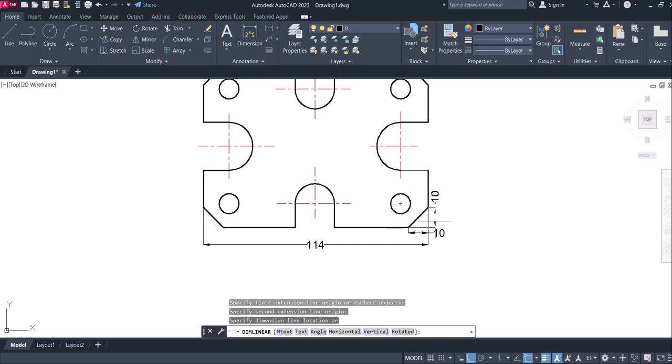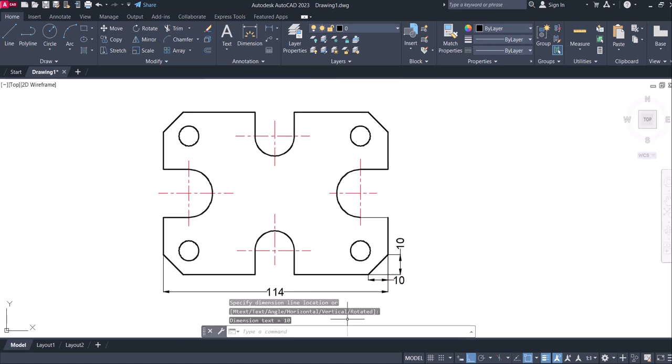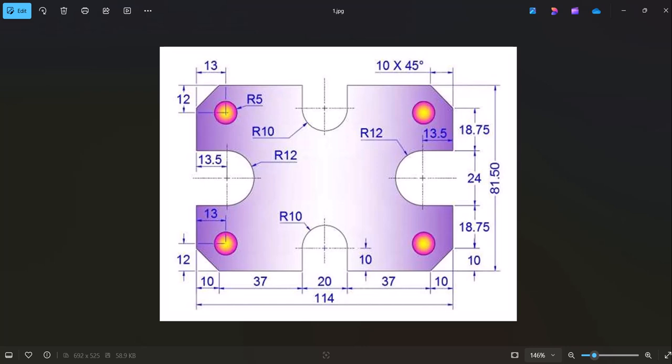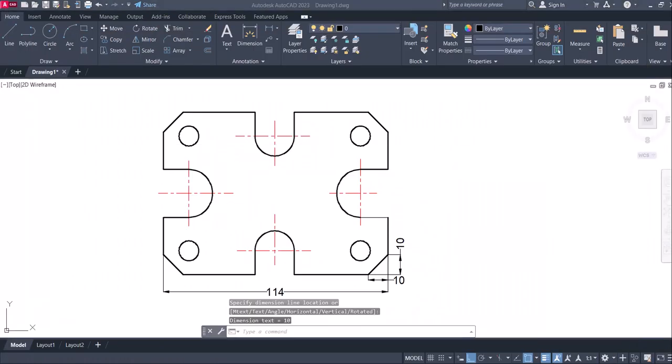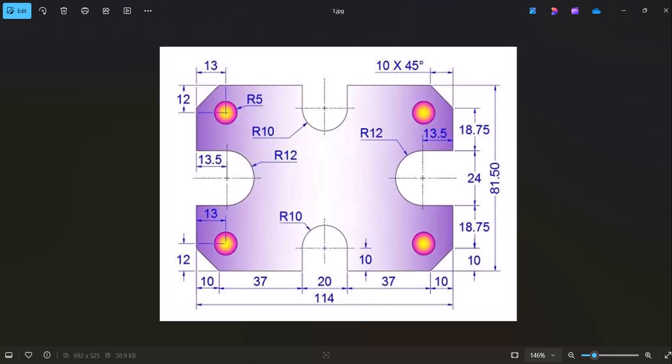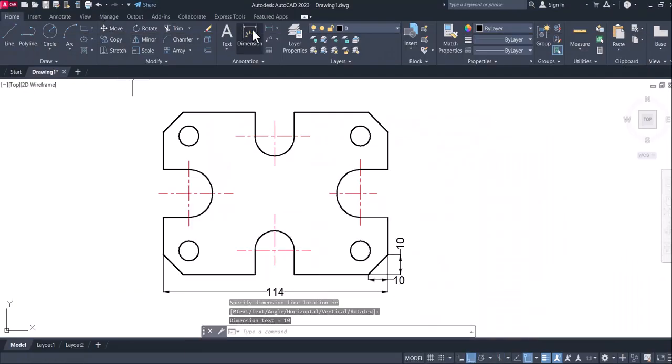We also have this as 10. We also have that as 10, which is correct. Then let's check for this. From the center to this is 13. Good.